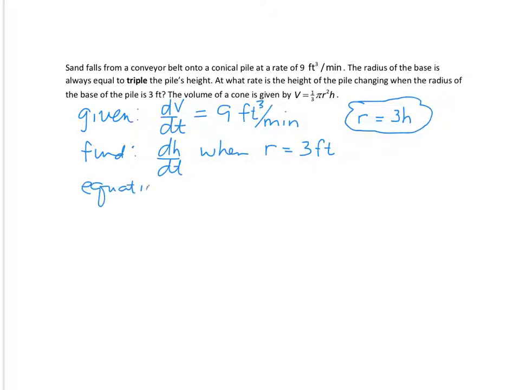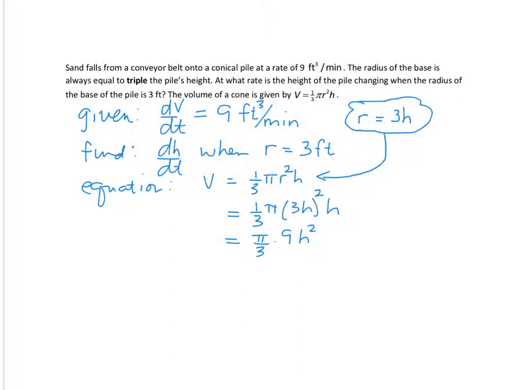And of course, we're given the equation for the volume of a cone. It's V equals 1/3 pi r squared h. Now, here's where I'm going to use the fact that r is equal to 3 times h. I'm going to use it here in my volume equation. I'm going to replace r by 3h. Let's just call this pi over 3. So pi over 3 times 9 times h squared times h. 9 divided by 3 is 3. So this is 3 pi h cubed. That ends up being my volume formula.